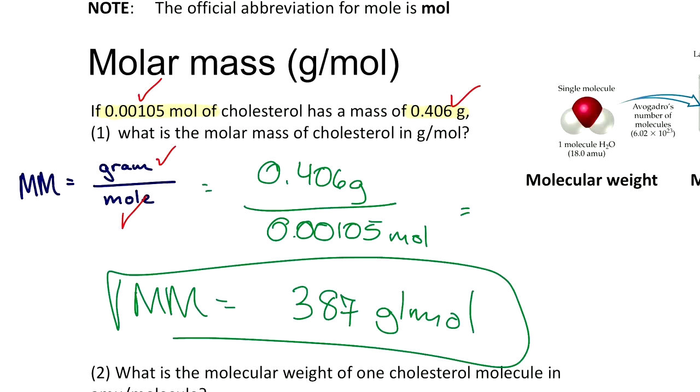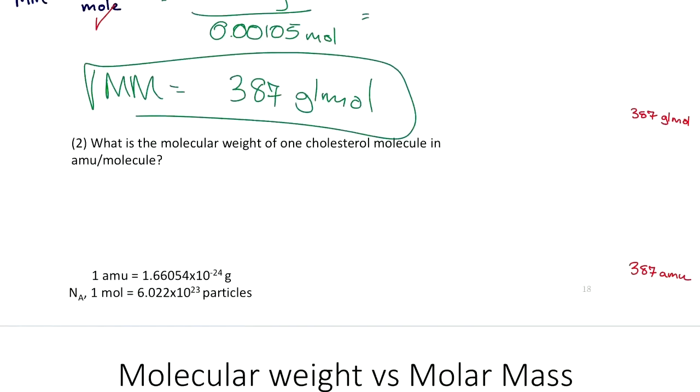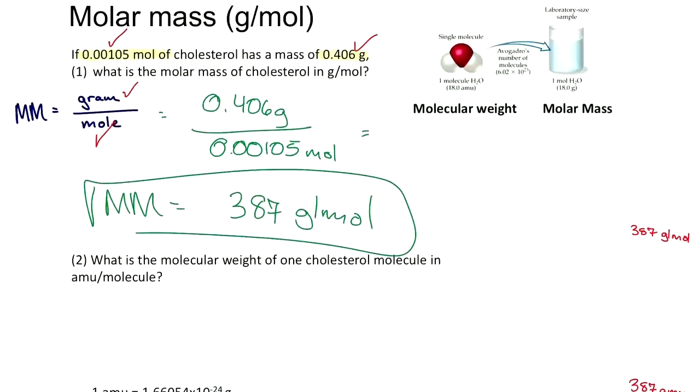387 AMU, yes. So that's the clever part: if we're clever with our units, you can recognize the periodic table tells us AMU per atom and gram per mole of substance. But I want to show you mathematically that it's the same thing. Yes, if I have a mole's worth of cholesterol, of that molecule, then it weighs almost 400 grams. Does that answer your question?